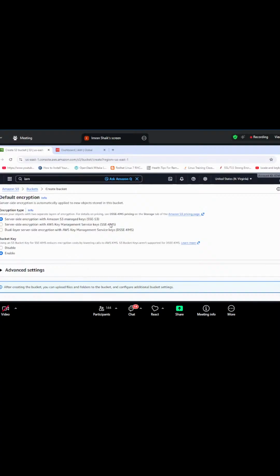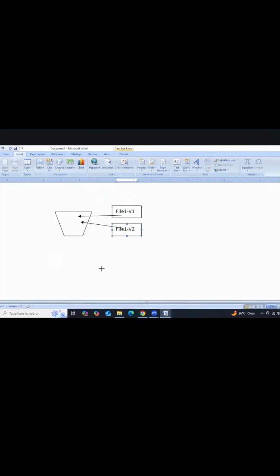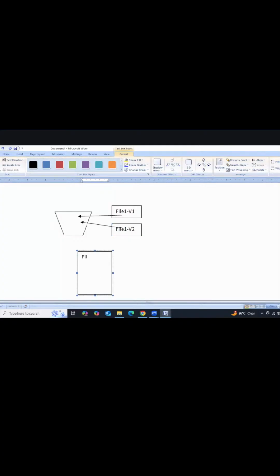See guys, encryption means we have one clear text. Let me show you. For example, this is one file, File 1. It has clear text.